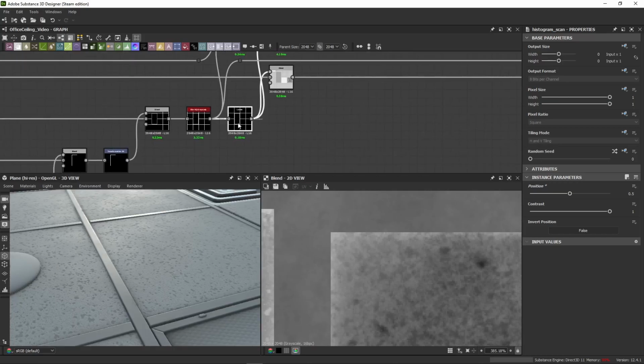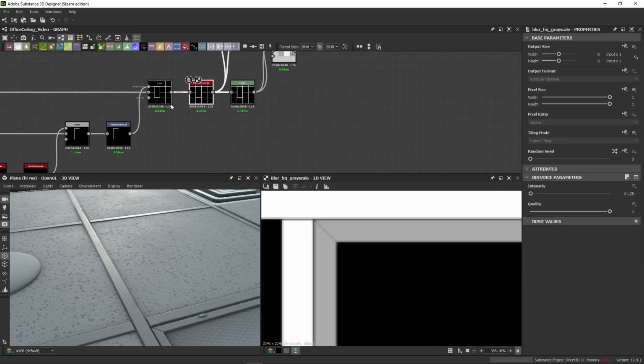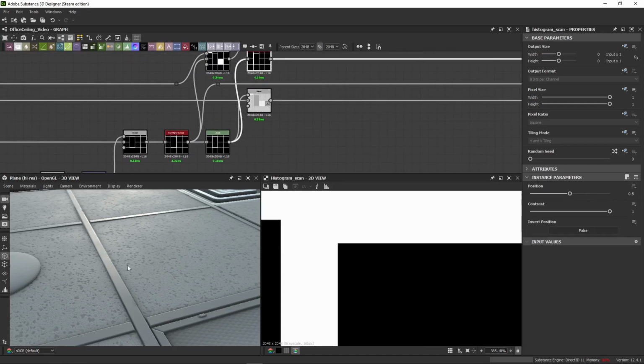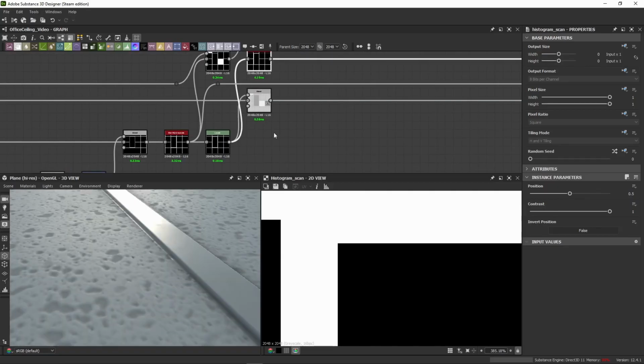But yeah, it just has to do with these masks being different values, so you would have to equalize them so that they're at the same height, and then use that as the mask. But it's not that big a deal. No one's gonna notice that very tiny bit there.